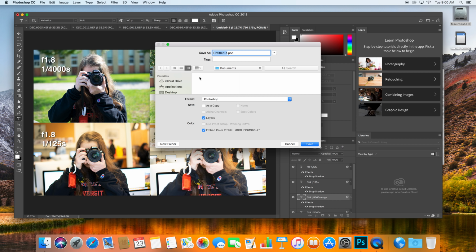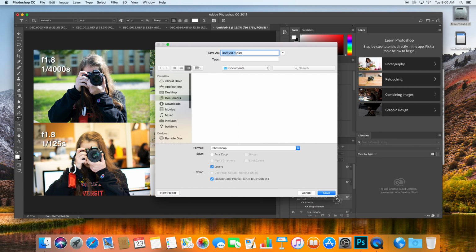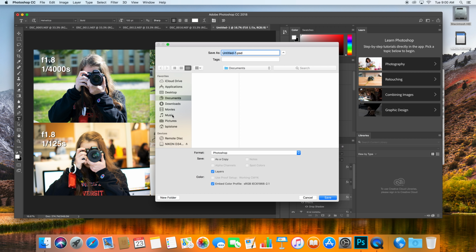click this down arrow, and then you guys are saving on your H drive, and that might take a little while to do the saving, but I made in my pictures folder this folder Aperture, and I got all my files in there. So I'm going to save it in the same folder for the project. I'm going to call it today's date, 2018 10 23, and we'll call this Aperture, same thing, and we're going to save it.